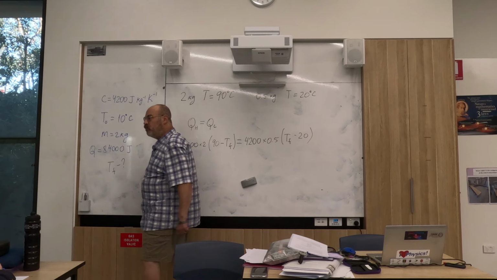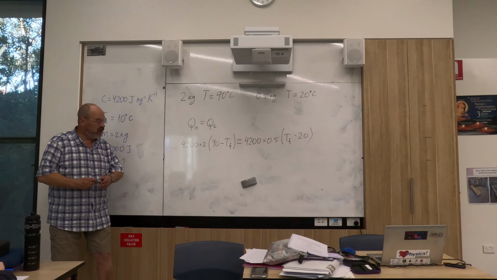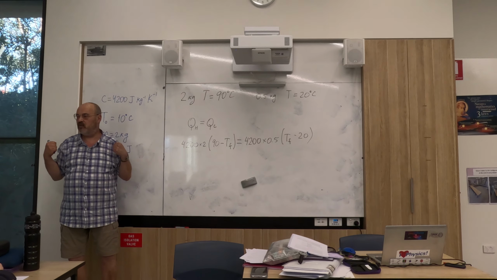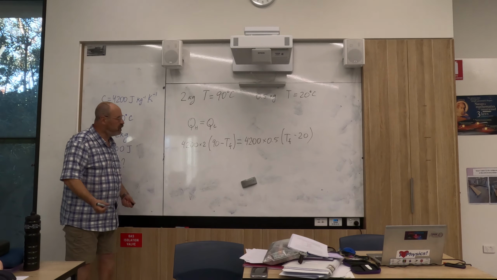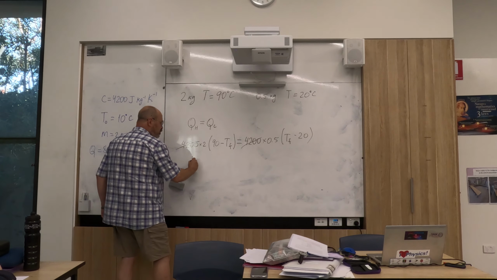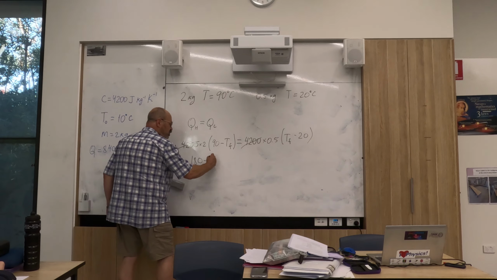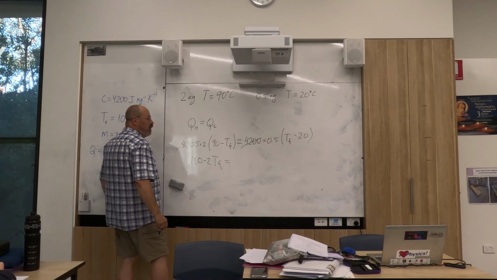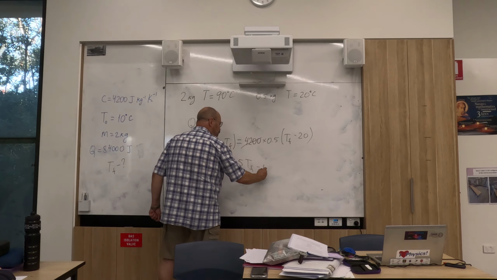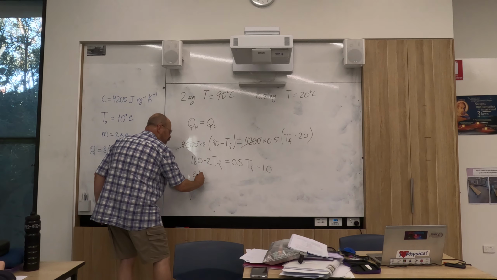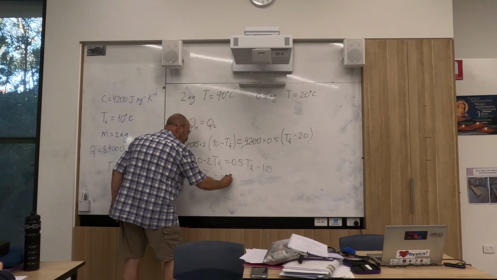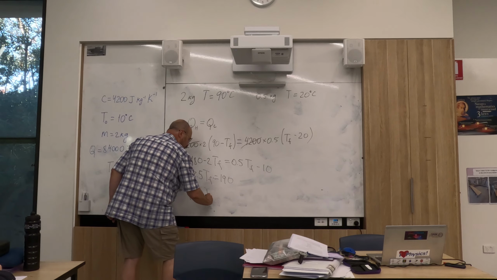Does that make sense how I've made this equation? Yes. Amount of heat given by hot water equal amount of heat received by the cold water. And then we need to solve it for final temperature. Specific heat capacity cancels out. We expand brackets, we get 180 minus 2 times final temperature equal 0.5 final temperature minus 10. So we get 2.5 times final temperature will be equal 190.